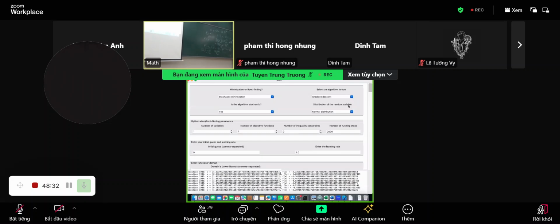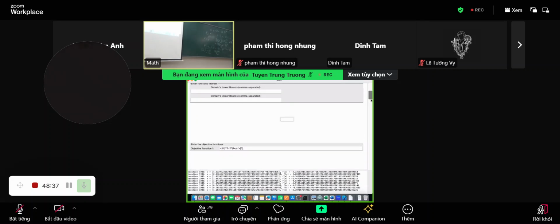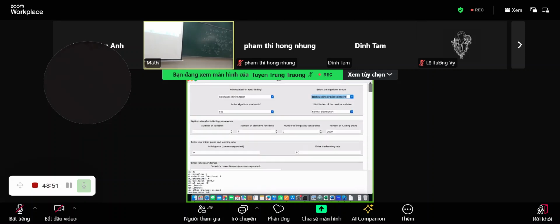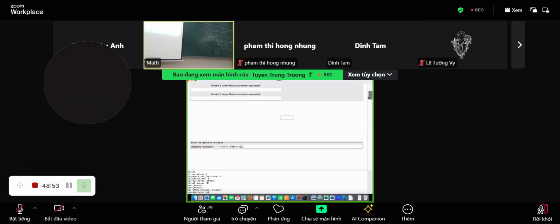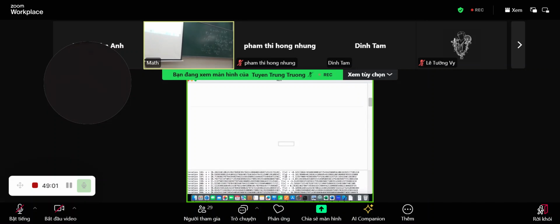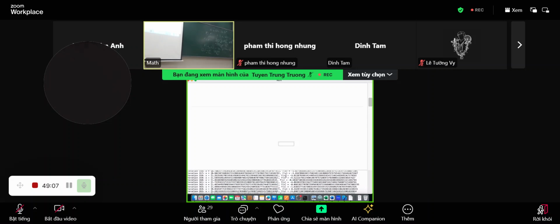Now, if we do like Batakin, this one has been Batakin, and it is similar to before because in this case your learning rate is close to 1 over the Lipschitz constant.